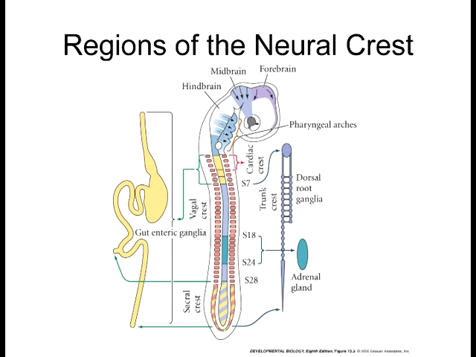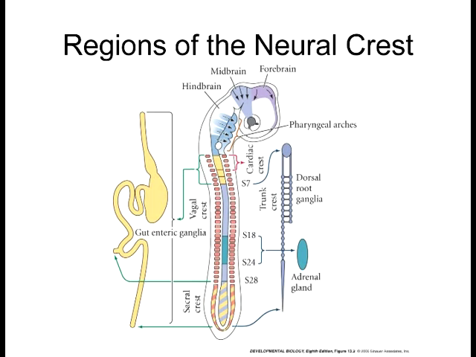So here is an example of an embryo showing you the 4 major regions where the neural crest cells come from. One of the regions we call the cranial neural crest cells because they form in the head region. Then you have the cardiac neural crest cells. These are a group of cells that only form right here where the heart's going to form. Then there's the vagal and sacral neural crest cells. These form at opposite ends where you get the parasympathetic neurons starting to form. And then you have the trunk neural crest cells, which are going to form all along this area here.